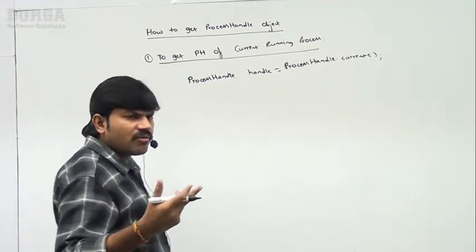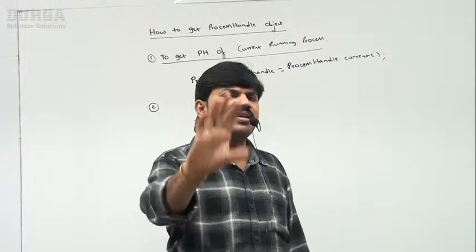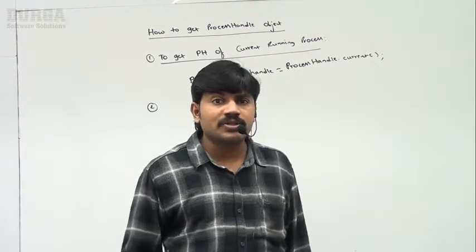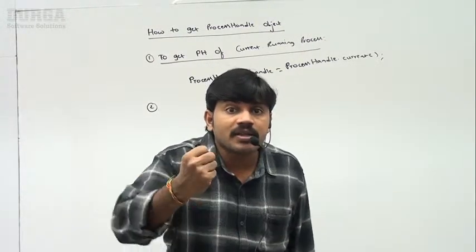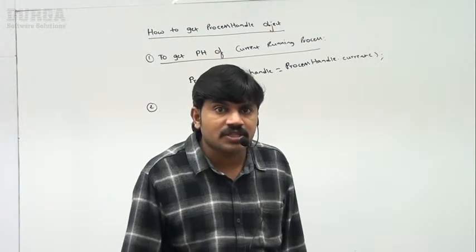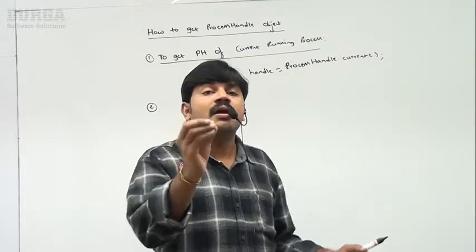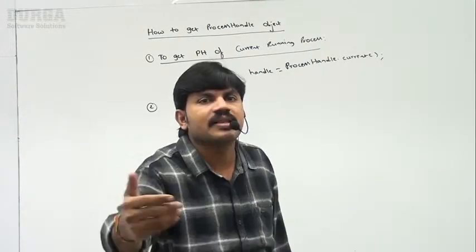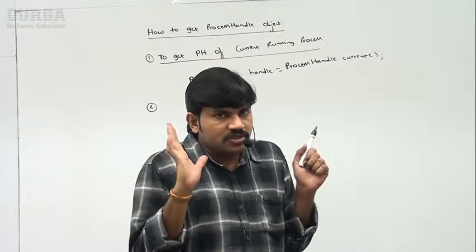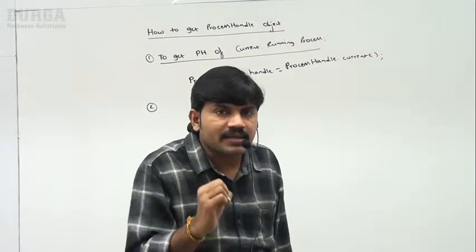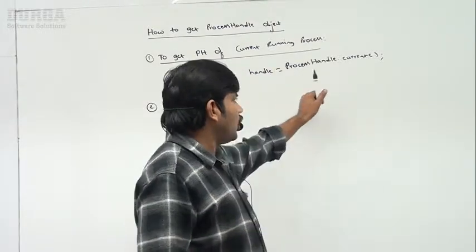Okay, once you get the ProcessHandle object, then you can ask anything about that. Hey, what is the process ID? What is the complete information of the current running process? If you want, you can ask anything, sir. That part we are going to discuss in the next example, so don't worry about that. First concentrate on how to get a ProcessHandle object.